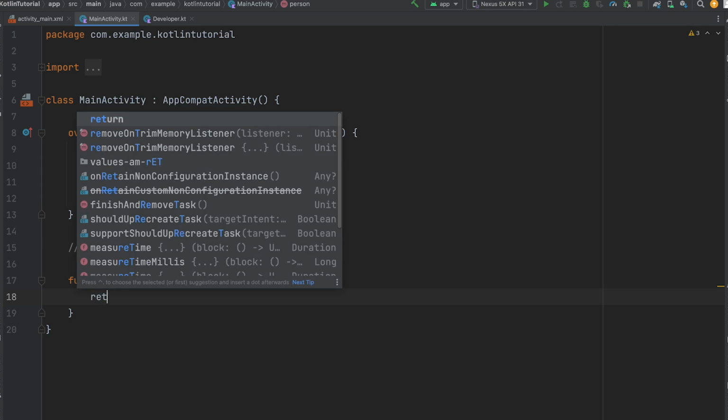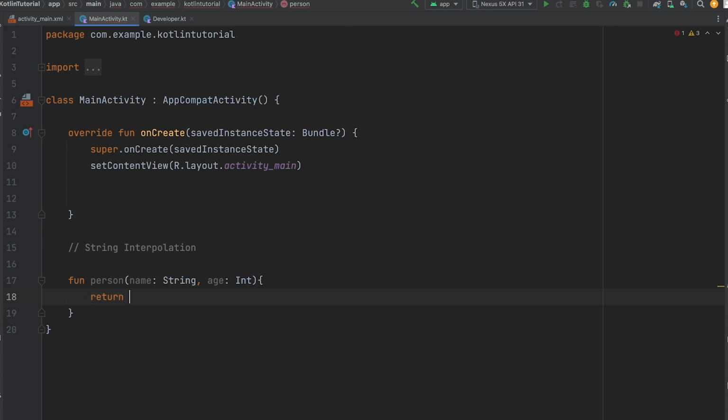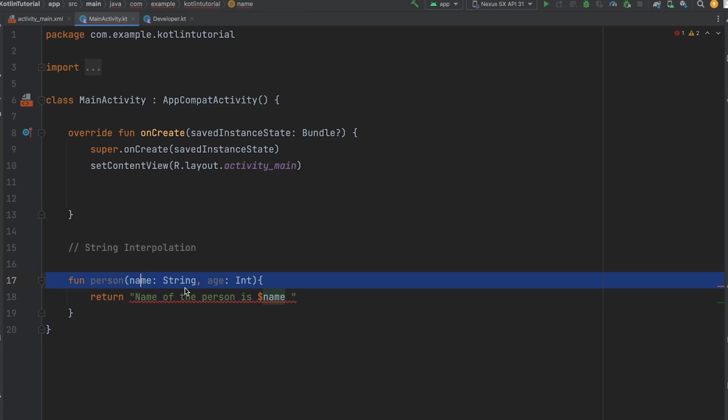Perfect. So I'll say return, name of the person is, and I will use the $ sign here. The $ sign in Kotlin is very handy. You don't have to do anything, just write name of the person is $name. What it will do is get the exact value of the name variable.